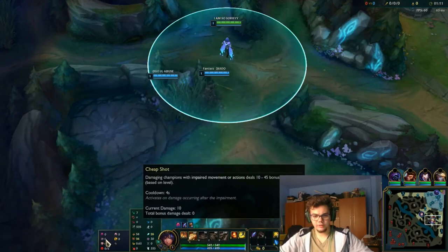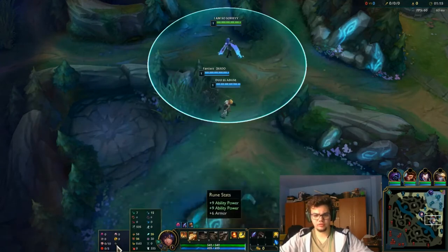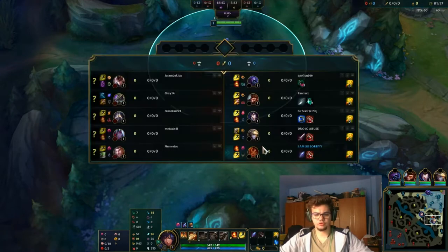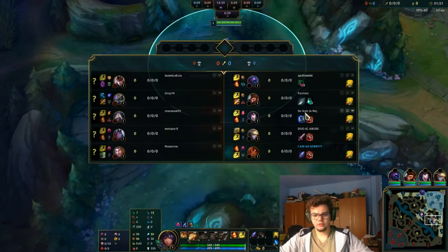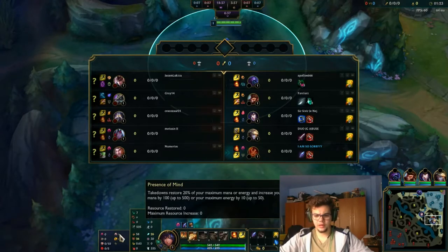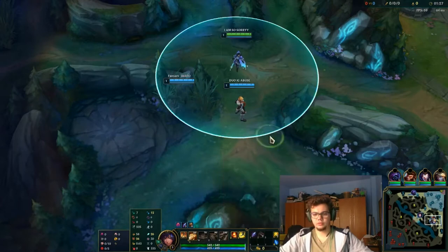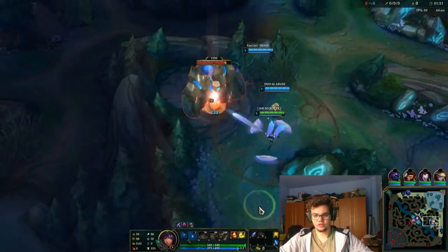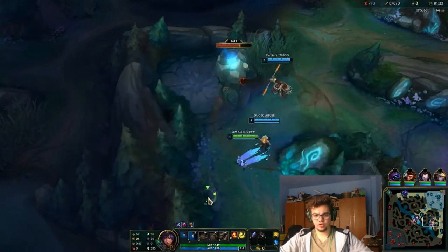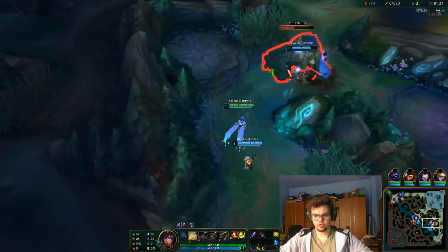I'm playing with Dark Harvest, Cheap Shot, Eyeball Collection, Ravenous Hunter, Presence of Mind, Cut Down, and these rune stats. I believe this is one of the strongest runes. If you don't go with this, Time Warp Tonic and Biscuits are also strong, the strongest runes for having lots of mana. Also, I'm starting with the AP jungle item, the AP support item, and then I'm moving towards the GLP, because on support you can actually get it. Then I'm moving towards Orb, towards Rabadon's, the standard build, maybe a stopwatch. That's what you generally want.